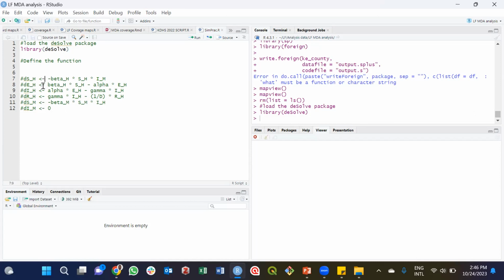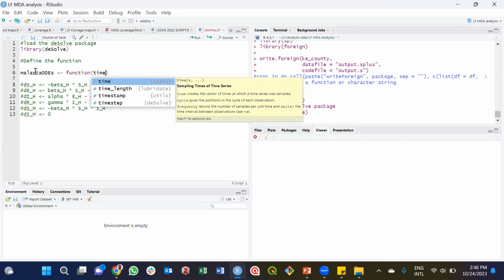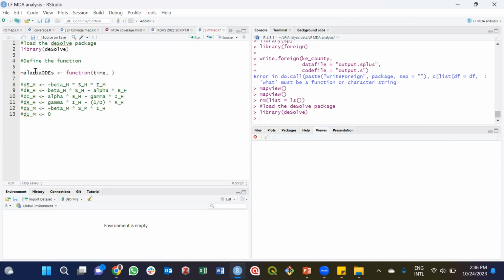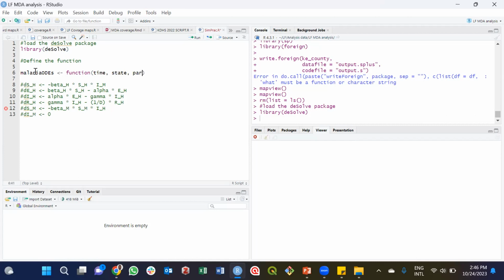And this is, to me, the easiest thing when it comes to numerical simulation in R. I just first write the formulas because this is what I've gotten from my own knowledge and interpreting the subject matter. And so what's next? Let's call this function malaria. And because it is a function, we need to get time from there, and the state variables, so we just call them state, and it will be a function of the parameters as well. So we have to have some parameters.